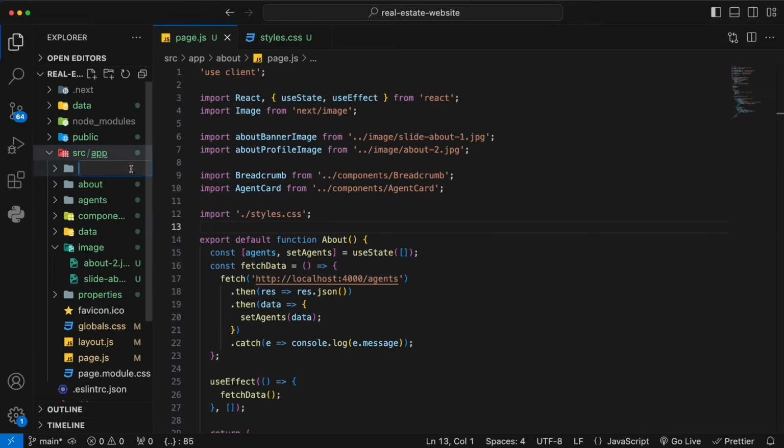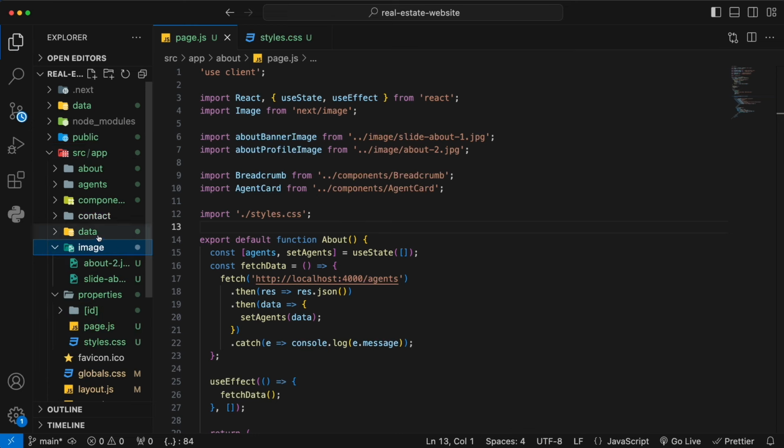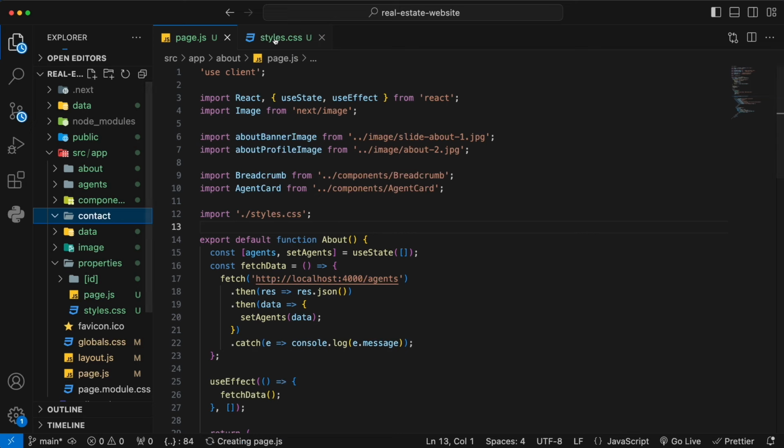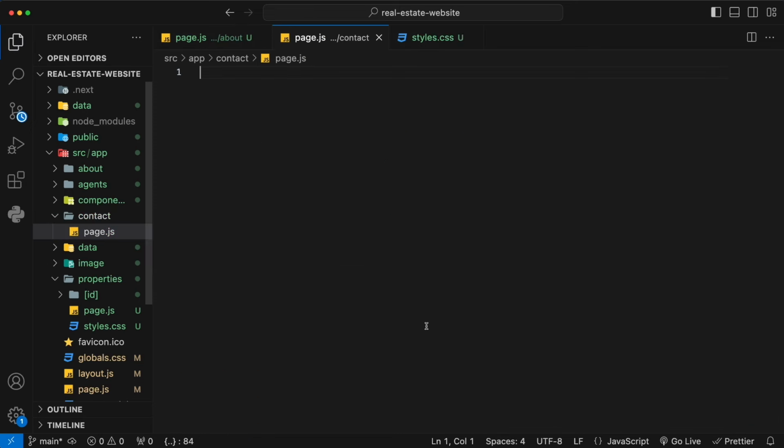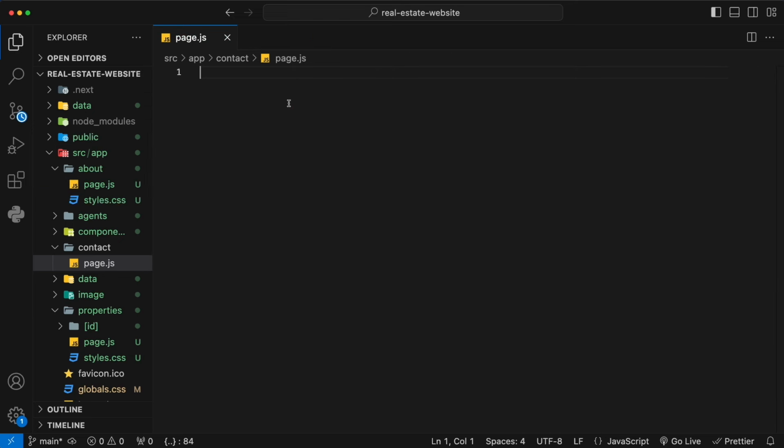What I want to do is create a folder called contact and enter. So inside that contact folder, we'll create a file called page.js. Enter. It looks like creating files is going to take some time. Let me just close off a few files before. So now it's going to be the use client and RFC. I know that this is going to take a while to create a boilerplate, so I will pause the video for it to process the backend. Once it's compiled, I'll go back to it.